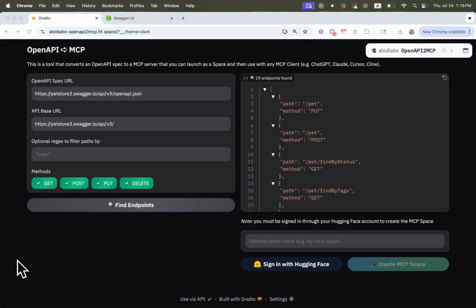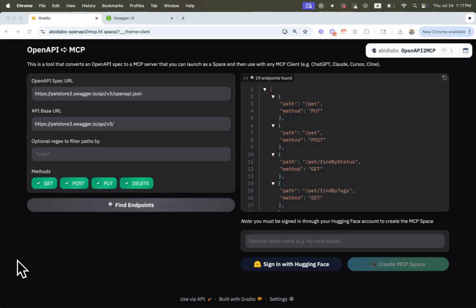But what if you want your LLM, ChatGPT, Claude, Cursor, you want to be able to type in something like, how many orders came in the last 24 hours in these 4 states? Just type it in naturally and have the LLM craft the query and send it to your API, get a response, and respond to you in natural language. Well, you can do that thanks to something called MCP, or Model Context Protocol.